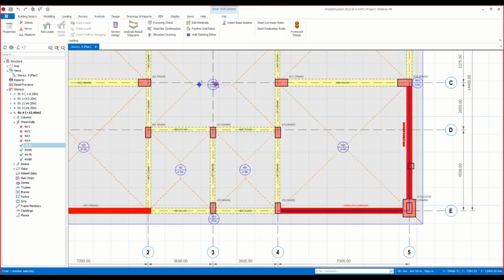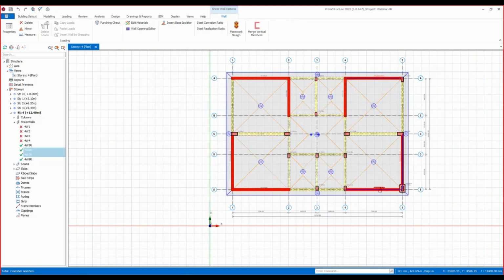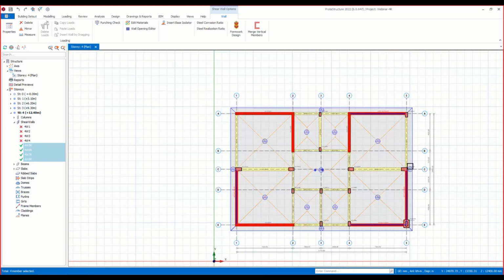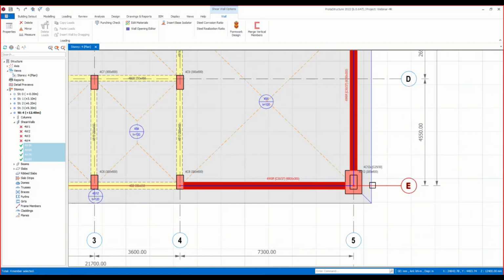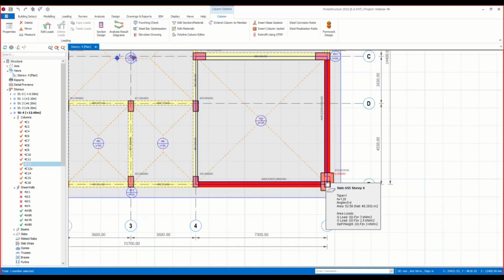Let me select all the shear walls that I added as retrofitting shear walls here. I have also added column jacketing for this corner column.